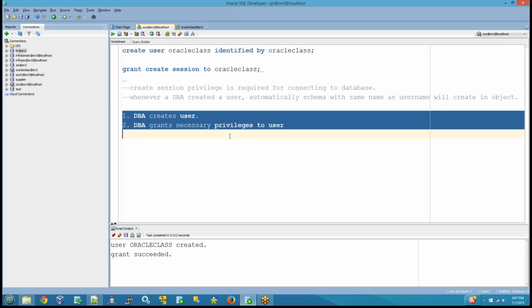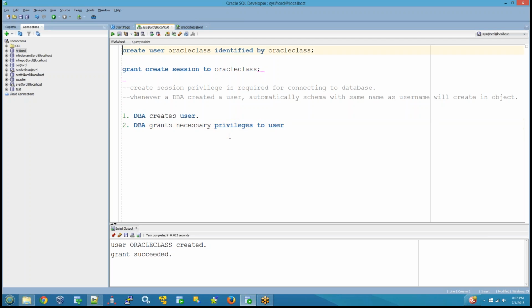So these are the two steps. First, the DBA creates a user, and the DBA grants necessary privileges to the user. See here, I'm creating a user and I'm granting create session privilege to the user. So I just granted create session only. The create session is for connecting.